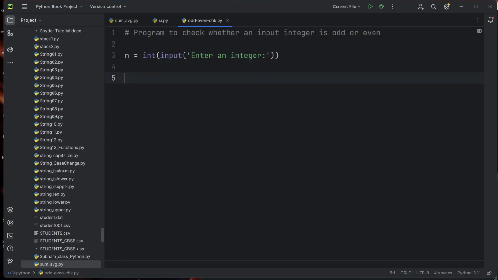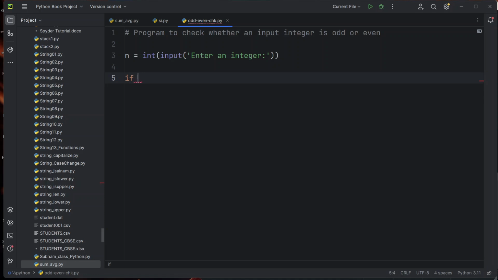Okay, so we can check if an integer is divisible by 2 perfectly. That means it leaves remainder as 0. We can say it is an even number, because even numbers are perfectly divisible by 2. So there is an operator called the modulo division operator or modulus operator, using which we can find out whether the remainder of a division is 0 or not. We write it as a percentage sign, that is called the modulus operator.